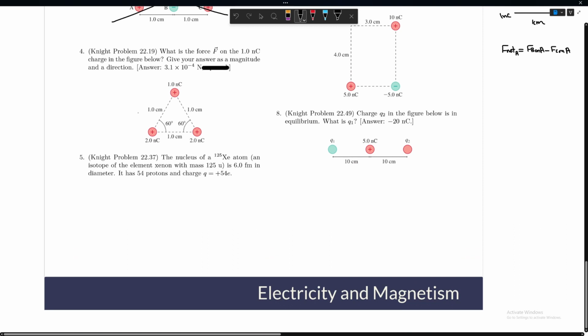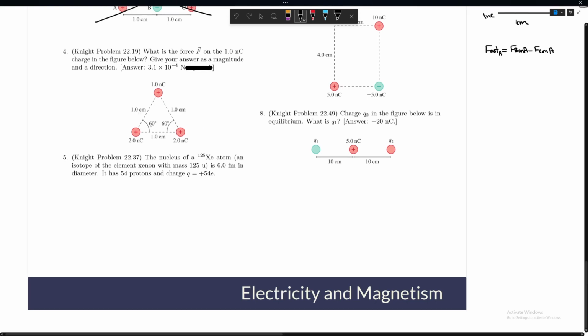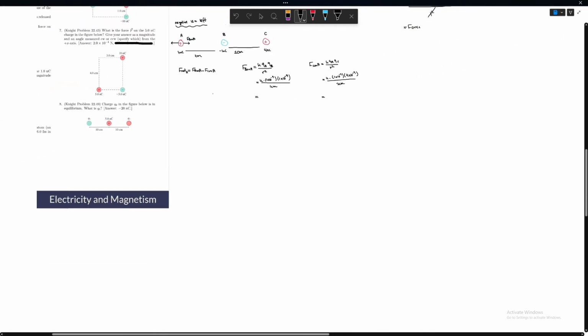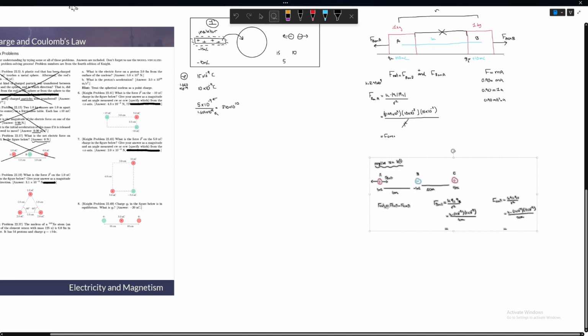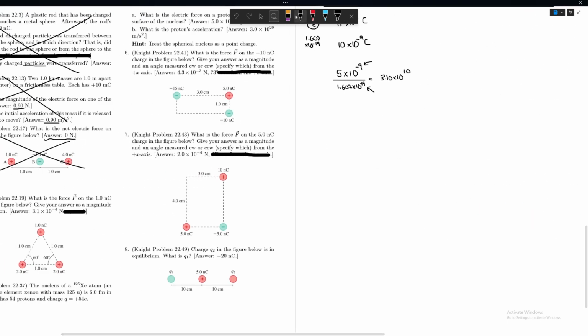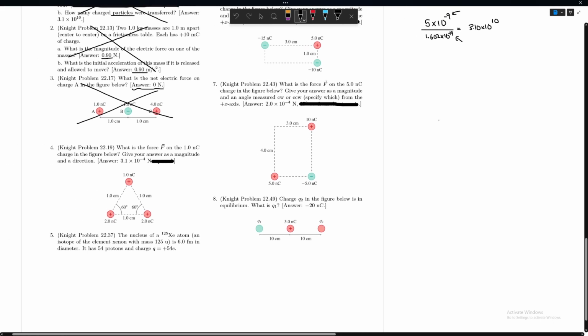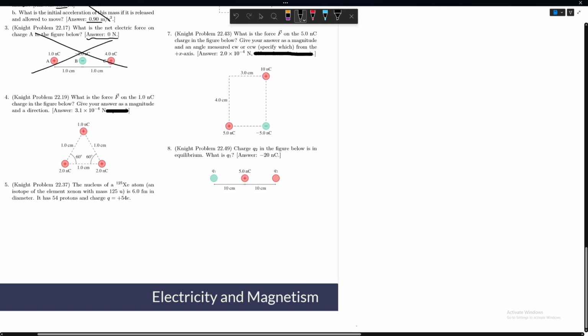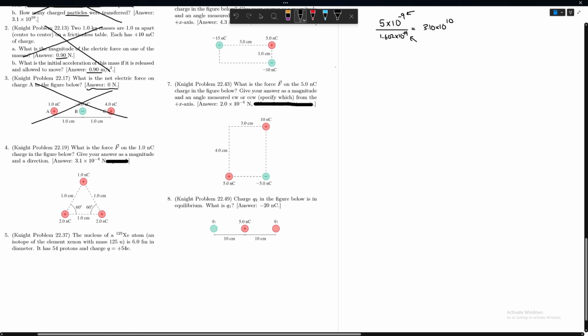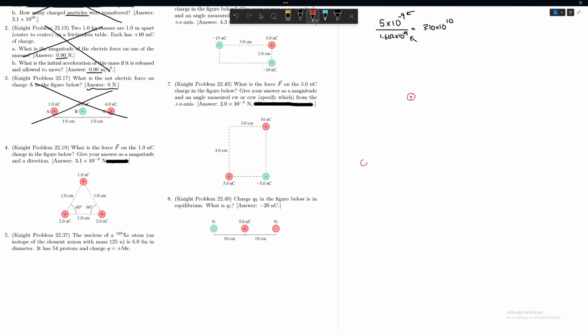What is the force F on the... Okay, so first thing, before we even read this, let's draw our diagram. Before we draw, let's take this aside. There you go. All right. Who doesn't love physics, right? This is more of a complicated example. Do you need extra physics knowledge to solve this? No. Do you need more math knowledge to solve this? Yes. Right, so what we have is an electron or proton, proton and photon.